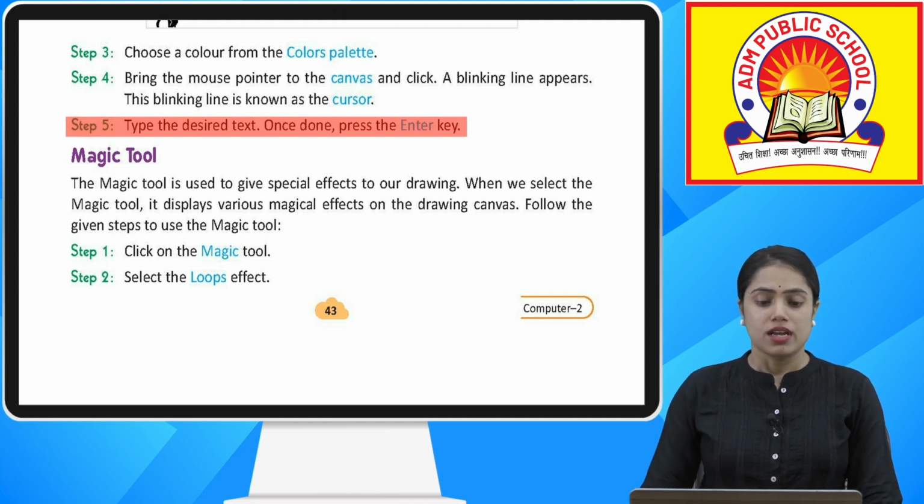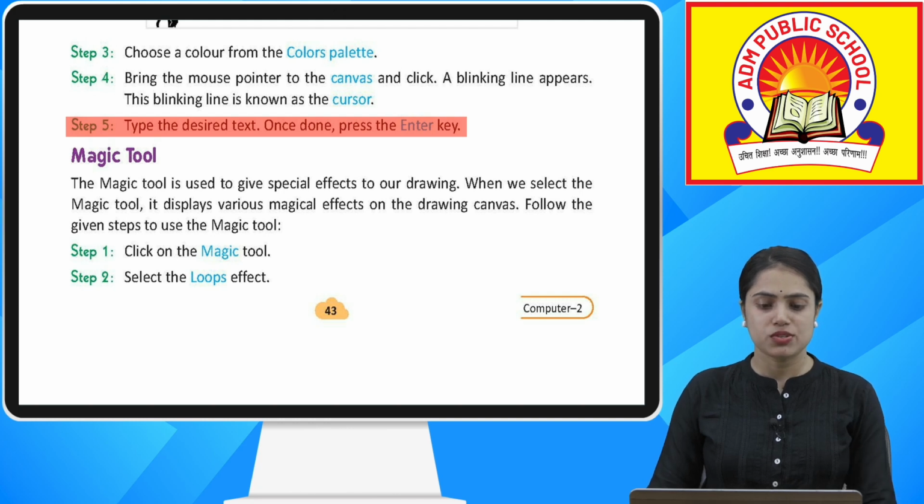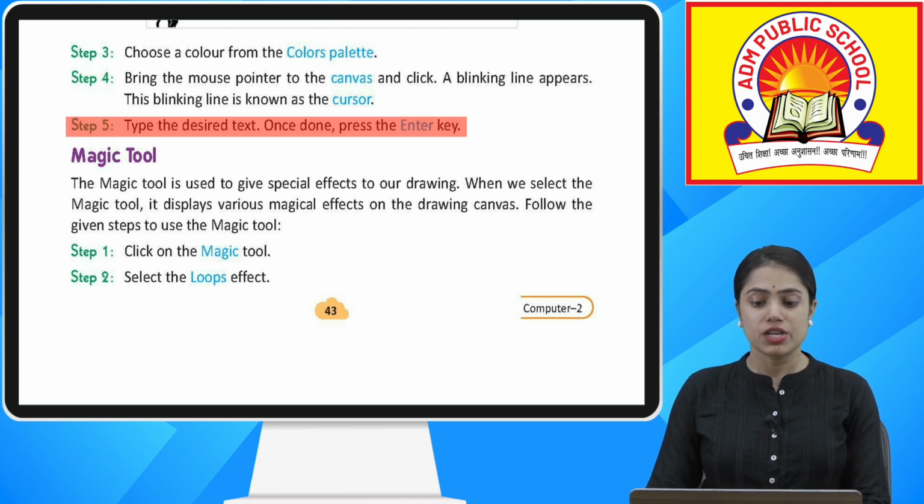So children, what is the text tool? It is a tool you use when you need to add some text, captions or titles in a drawing. How can we use it? You need to follow these steps. Select the text tool in the toolbox, and then in step 2, select the letter type in the selector pane. Then you can increase or decrease the size of the text with the use of the up and down arrows.